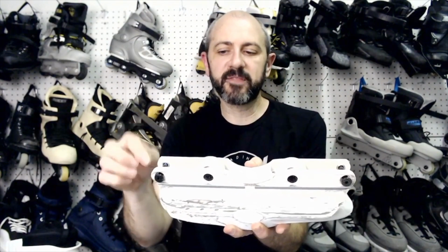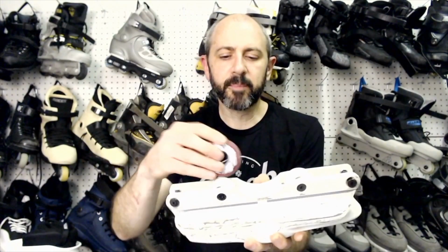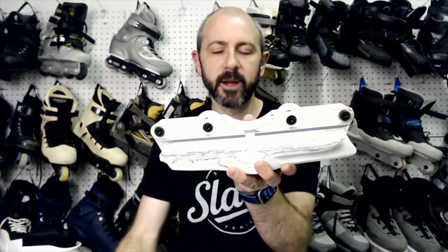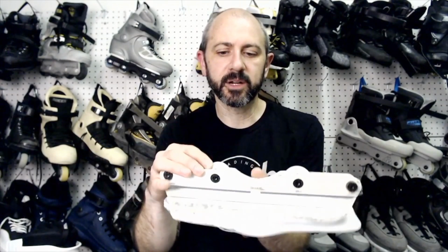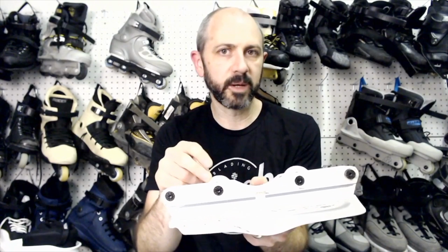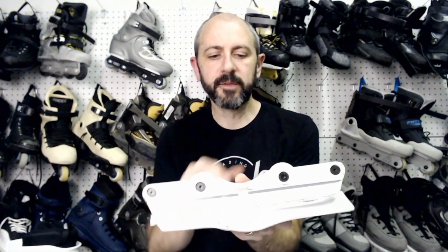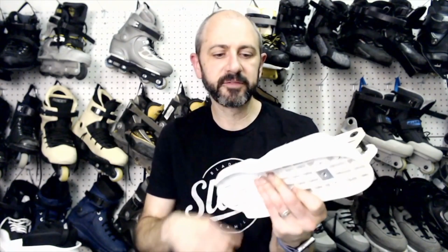You cannot fit big 60 millimeter wheels in here. You could, but you would get so much wheel bite. Your wheels would rub on the ledge or on the rail whenever you skated them. This is designed for anti-rocker, so you get these anti-rocker wheels in this frame for free. You could swap out with whatever anti-rocker wheels you want, but these are actually really nice anti-rocker wheels. This groove is so wide that when you skate, when you lock on, it's deep, it's wide, you're not going to fall off.